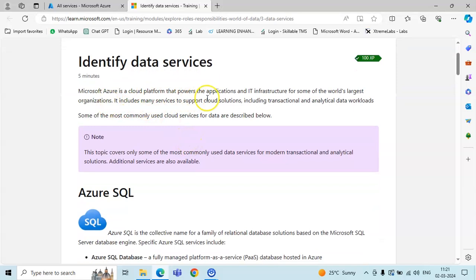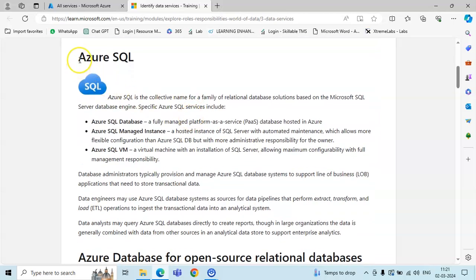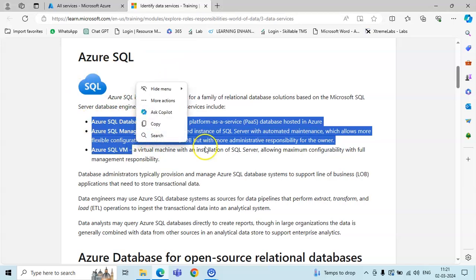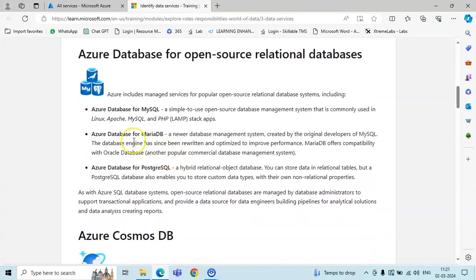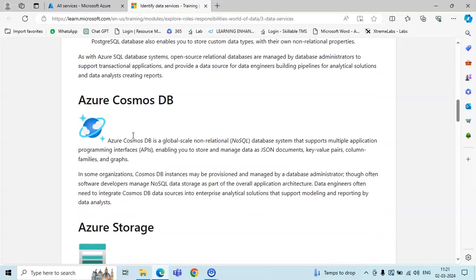This is a cloud platform that powers applications and infrastructure for some of the world's largest organizations, for any heavy workload or any small amount of data, anything Microsoft Azure can handle. Some of the services of Microsoft Azure are like Azure SQL, under which we have three different categories present. All these descriptions you can see from this specific URL.